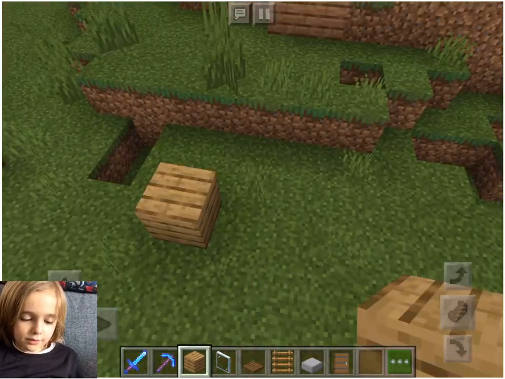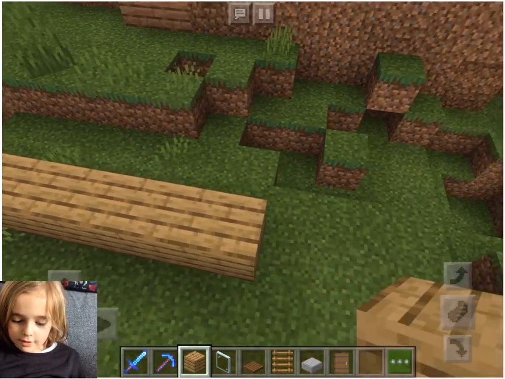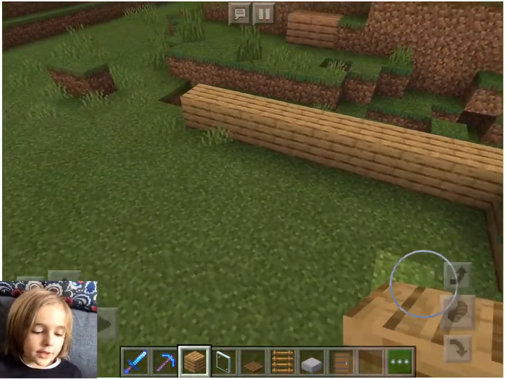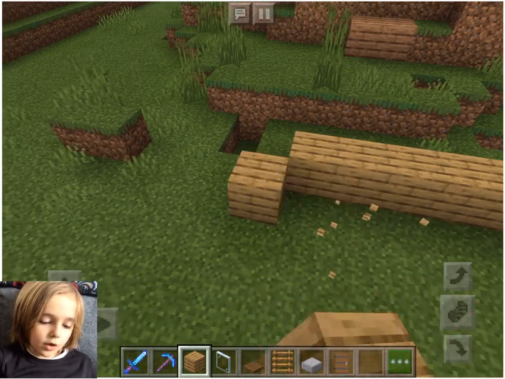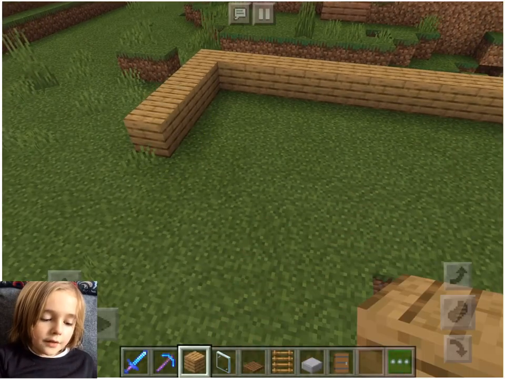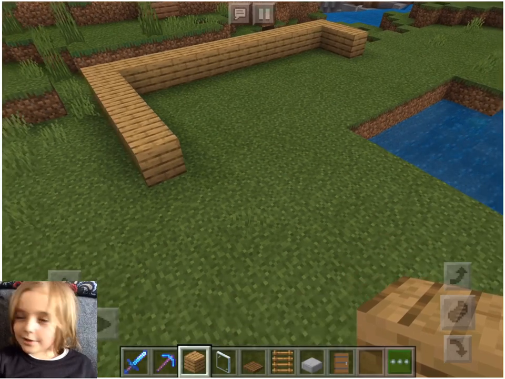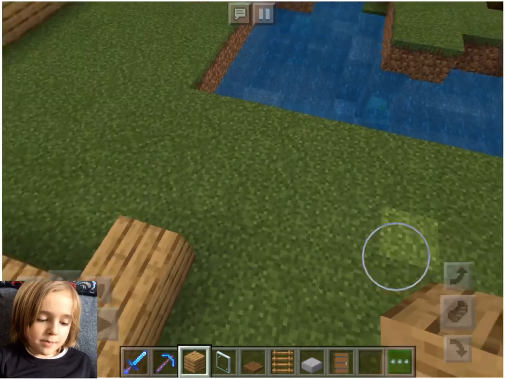Okay, so first we're just going to put a wall right here. I'm going to make the house a little bit cool. It's not going to be like a crazy big house. It's still going to be a pretty good size. It's kind of going to have that L shape, like a couch when you get a couch and it's like an L. Well, that's exactly what it's gonna be.